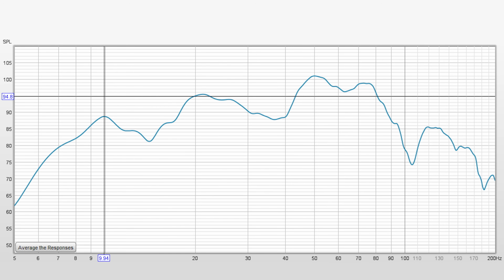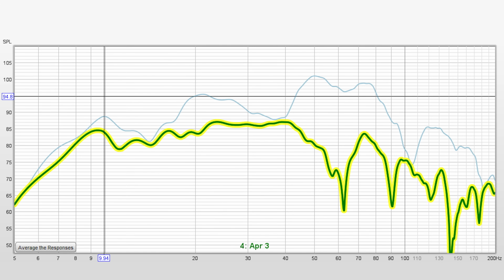Now, I did take a few measurements in my place. Keep in mind that these are the results that I got in my room, so they'll likely be very different for yours. The first measurement is of the subwoofer in the back of my room, and the second one is the one in the front of my room.